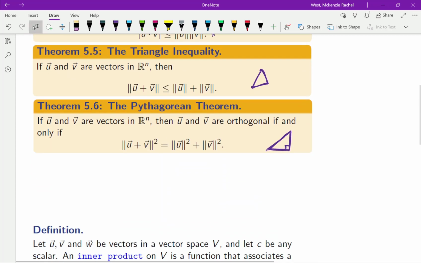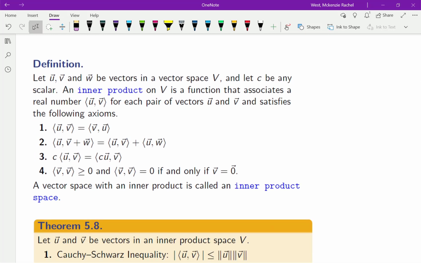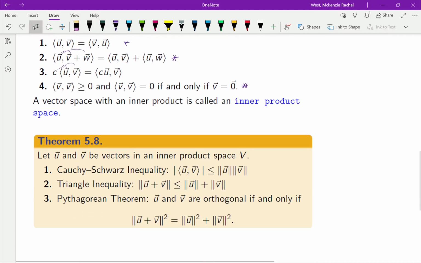So what we're going to do is define an inner product to be something that has these 4 very important properties: the commutativity, the distributivity. Again, this should look like distributing the u to the v and the w. And then the fact that we can stick the c in, and here again we want to make sure our products are positive, or at least non-negative. And again, out of these 4 properties in general vector spaces, we get the Cauchy-Schwarz inequality, the triangle inequality, and the Pythagorean theorem still. So all we need are these 4 properties.